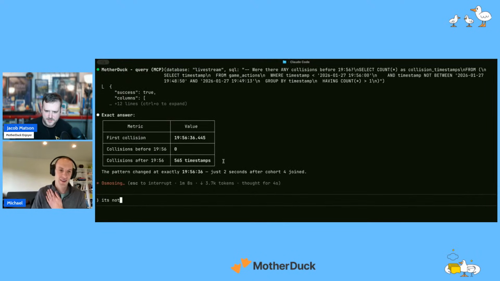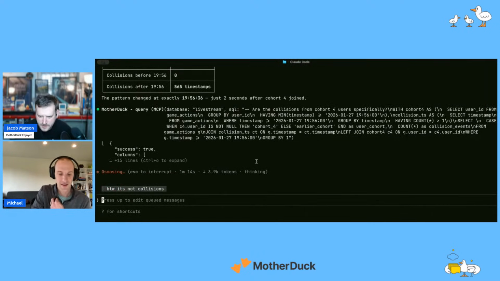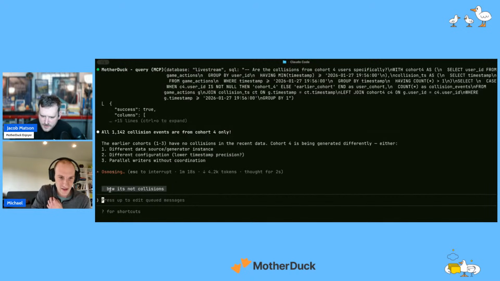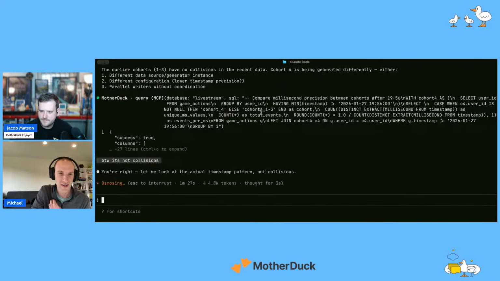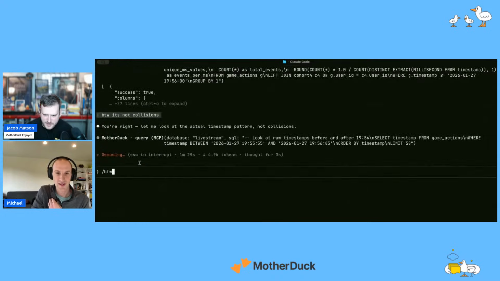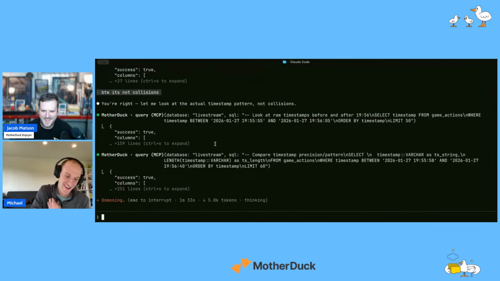It's not collisions. I think one thing you can do, by the way, is like this: it's not collisions, and it'll inject it right into the next time. I think that's how it works. There's some sort of way to do this in Claude where it'll just inject that into what it's currently thinking about. Oh, it's nice. I don't think I did it the right way. Do you do it like a slash? No. Okay. Yeah. There's some sort of way to do // BTW. Yeah. I can't remember.